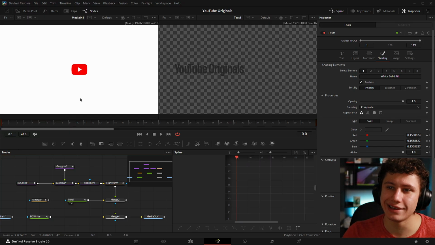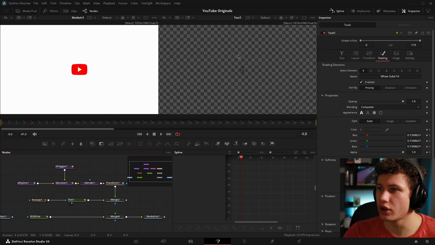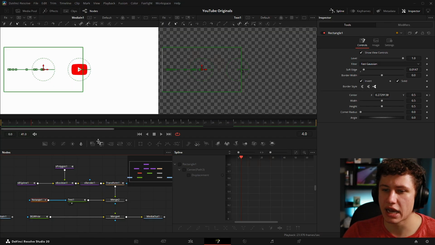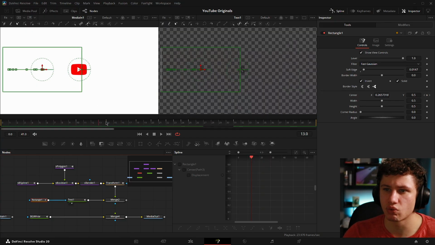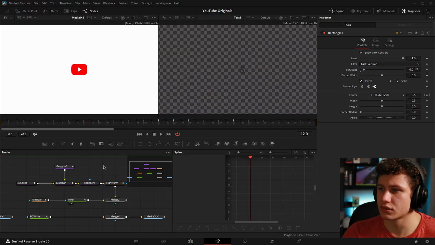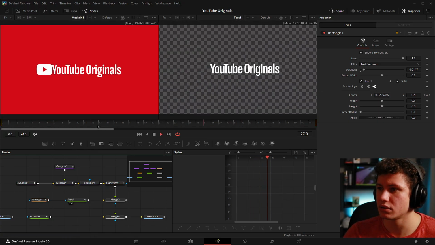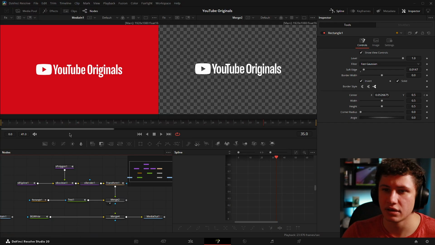Now, last but not least, we need an actual rectangle mask to go over our text so that it's only going to show when it's moving out and it's not going to be showing when it's supposed to be behind our YouTube play button. So we just got a simple rectangle mask right here. We plugged that into our text and we animated the center just a little bit so that you can see the side of our rectangle is staying roughly in line with the side of our YouTube play button, just like that. And this allows our text to pop out with the appearance that it's coming from behind the YouTube play button.